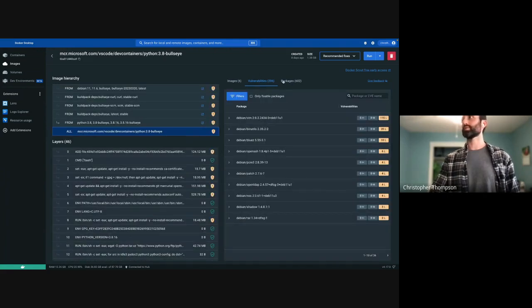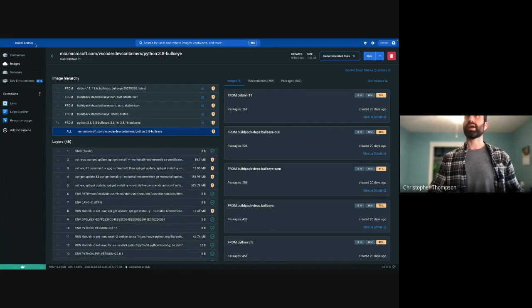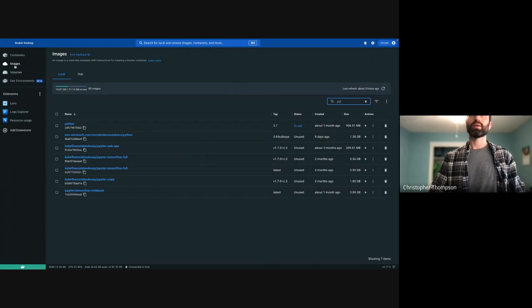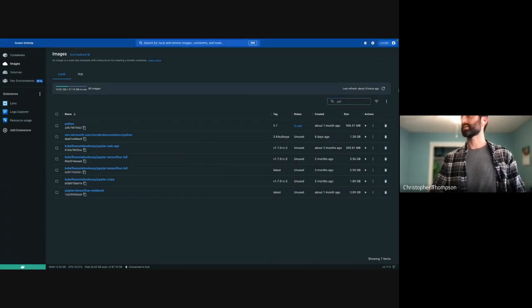Good Lord, there's 206 packages. You can see images that are used to build it, right? And then you can also see the image hierarchy, so these are all the images that it inherits from. And so if we do that with ours, if we go back to our Docker demo container, I'm sorry we're over, by the way. Hopefully this is interesting to you. We're almost done here.